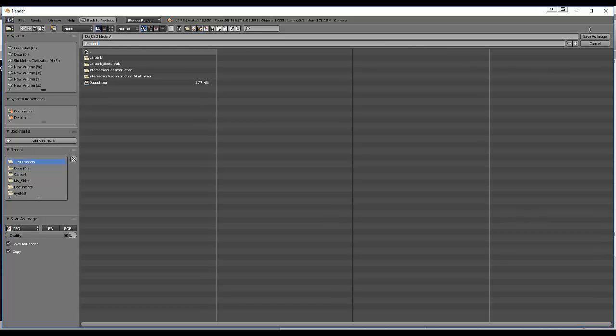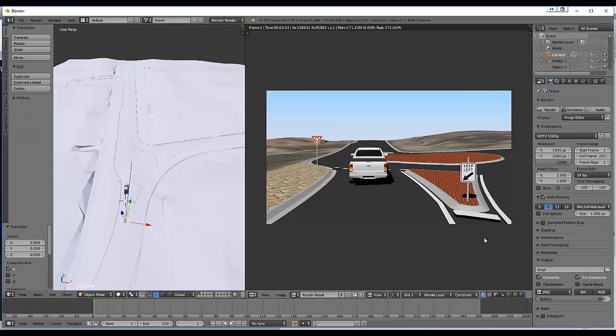And that's it. If I click on image, save a copy, I'll just dump it in that same location. Render 1, save image. Now there is a way to turn shadow casting off for the line marking. Basically the line marking is inserted with a vertical offset, so it's not fighting with the terrain, but you can turn off the shadow casting for individual objects. But that's it. It's really easy. Blender's a free program. You can output your Civil Site Design model directly in it, and then it's really just a matter of adding a light source and a camera, and then away you go.